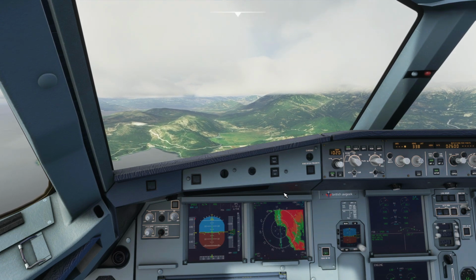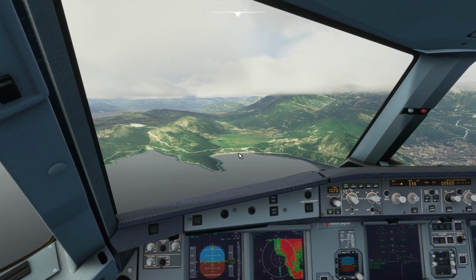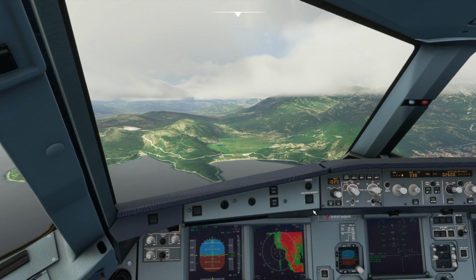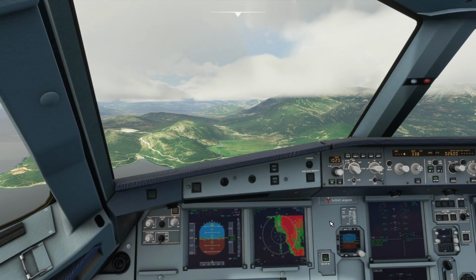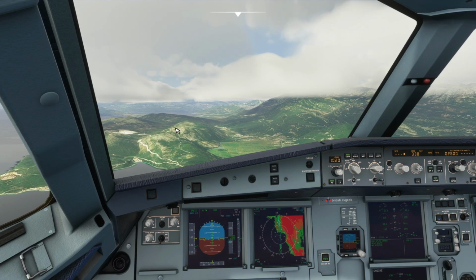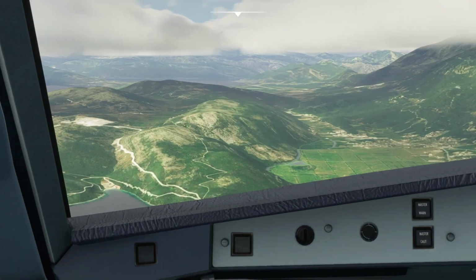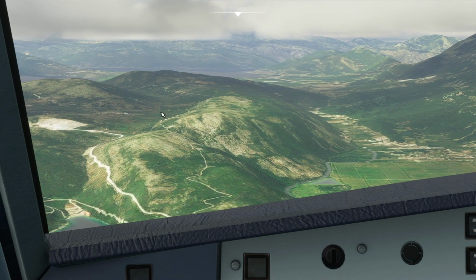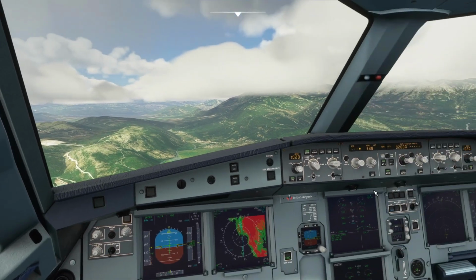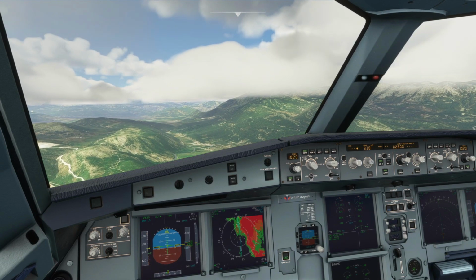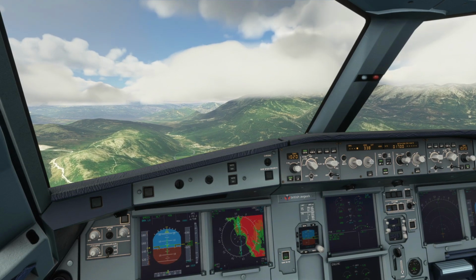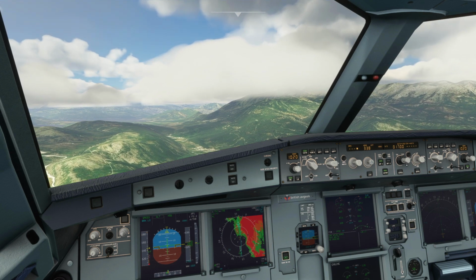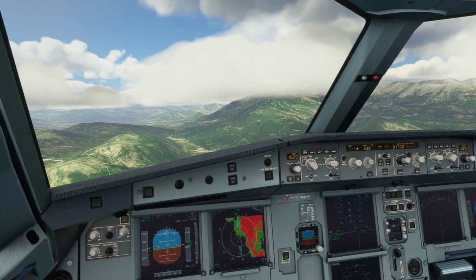And looking at the charts, it looks like the Tivat NDB is pretty much on the coastline here, where this beach is. So we know roughly when our nose is just about to pass that, we need to be breaking off and kind of flying down this dip in the valley, I guess. So following through there, descending down to our MDA, which is 1660. Closest option to that is 1700.